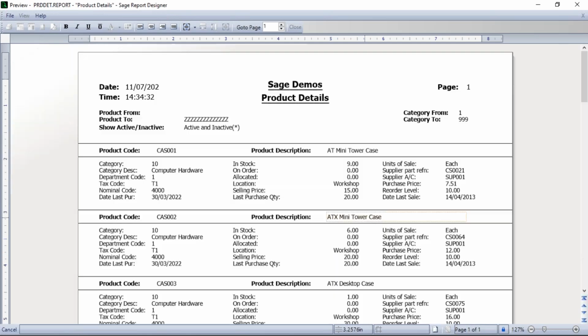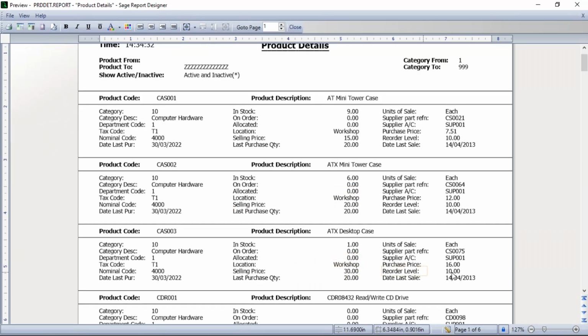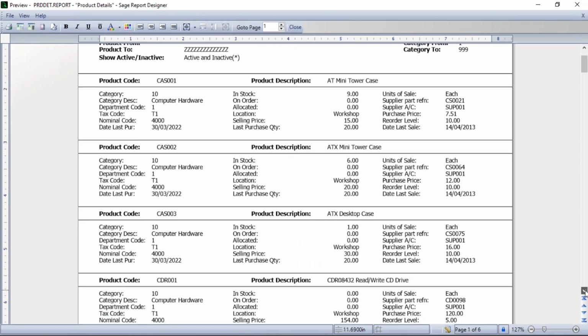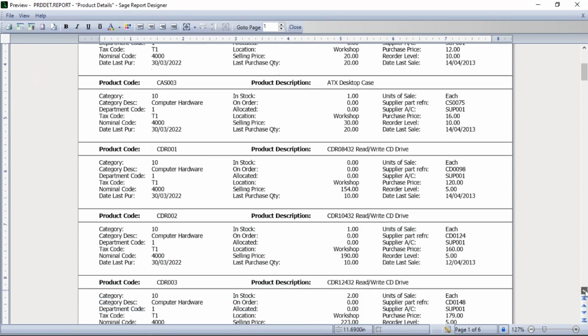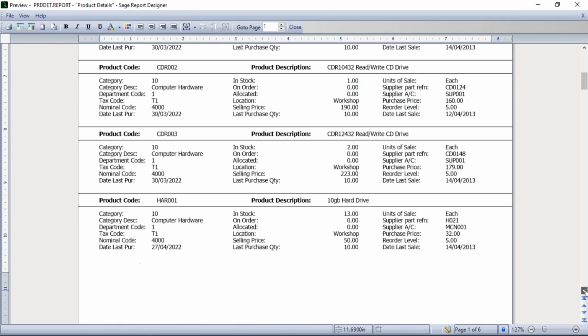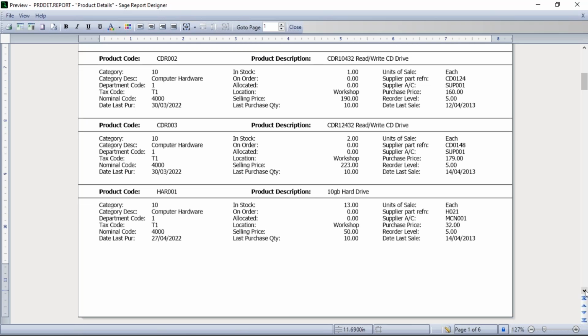So if we just OK that, and what we should be left with, if we have a look here, the first one, this AT mini tower case, location is workshop, next one is workshop. We continue scrolling down. And what we should have at this stage is only those products where workshop is included within the record in the location field.